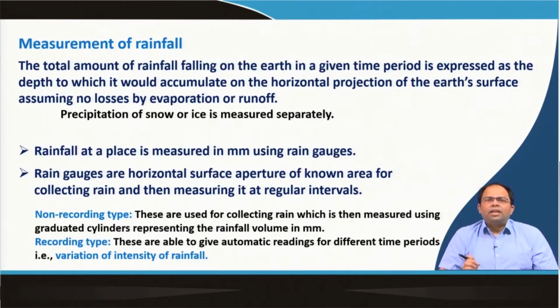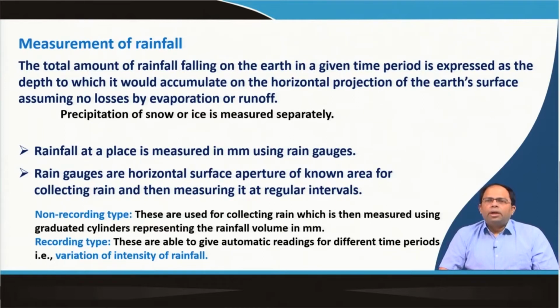And why is it graduated? Because we have already measured what volume reaches what height, and accordingly what the rainfall would be, right. So, we have already done that earlier. That is why we have graduated the cylinders. We just pour the content of the stored rainwater and measure the height it reaches, and accordingly say this is the amount of rainfall in millimeters.